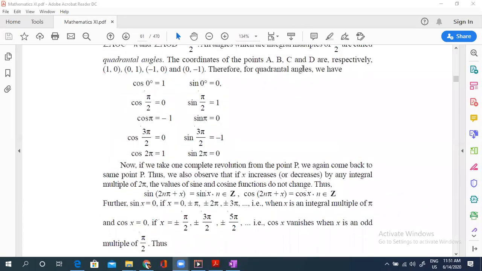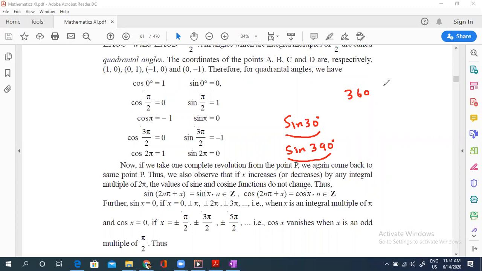So I can say that sine 360 and sine 0 are equal. Okay, sine 390 and sine 30 are equal. See, तुम एक बार घूम कर कंप्लीट घूमोगे तो सेम पॉइंट पे आ जाओगे ना, है कि नहीं? Right? Because it's a circle. If you keep on rotating, even though the angle will increase, the point will be same, na?